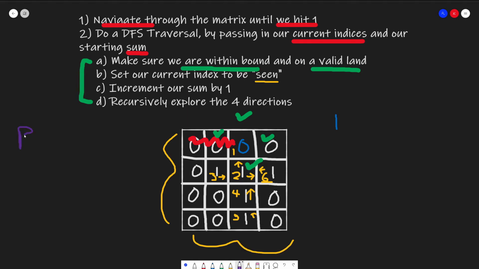The runtime of this algorithm is O of row times column, because we are exploring all the grids inside our matrix twice. The first time when we're just trying to navigate it to find land, and the second time potentially if it is a 1, and so we're exploring the land. The space complexity of this problem is O of 1 because we are using the matrix itself to store the indices that we visited. If we can't use the matrix itself to store this value and we make another 2D matrix, then our space would be the size of our grid.